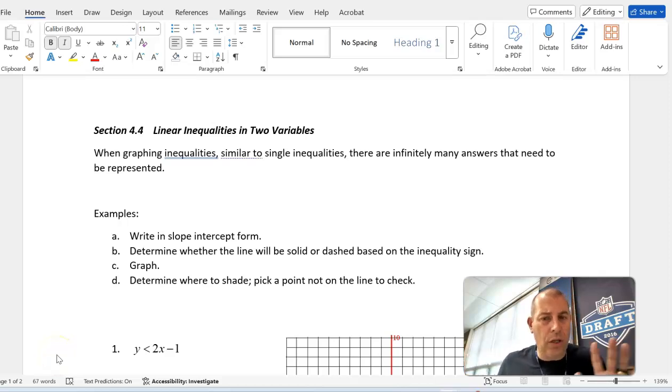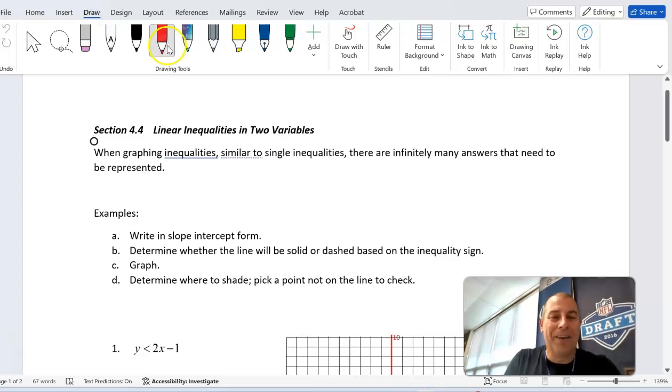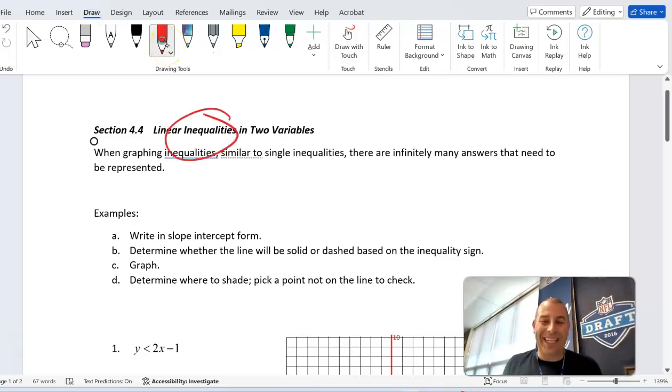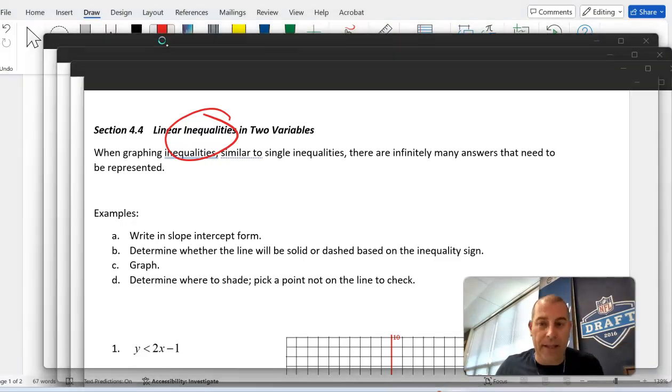Hey, so lesson 4, linear inequalities in two variables. And sometimes you're like, wait a second, we've been working on systems of equations. And you're right, we have. So two equations, let's find where they're equal to each other. So this leads into 4.5, where we're going to see systems, but instead of systems of equations, we're going to end up seeing systems of, well, there it is, inequalities. So today is just about working with inequalities, graphing them specifically.